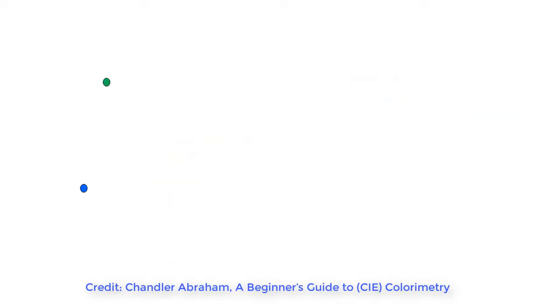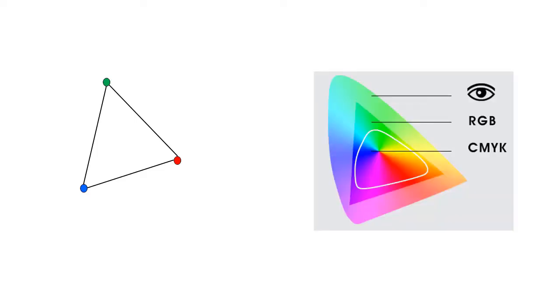Now, mixing two lights produces colors that lie along a straight line in color space. Mixing three lights produces colors that lie within the triangle they define in the color space. This is the basis of color spaces. Now, here is a visualization of what colors of the visible spectrum can be represented using RGB color space and CMYK color space.